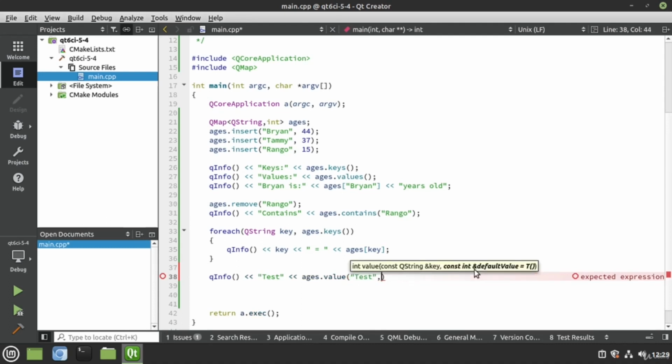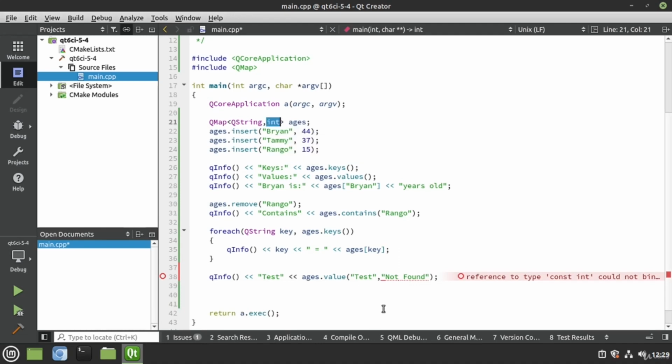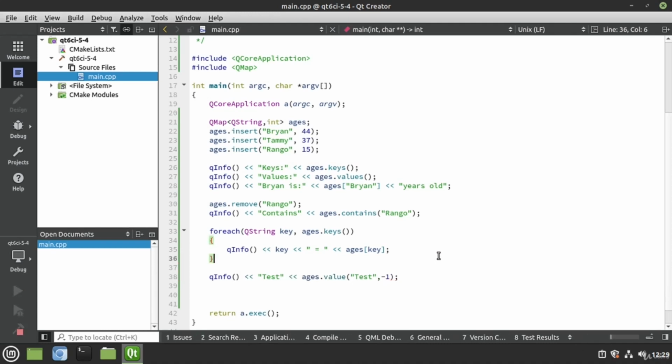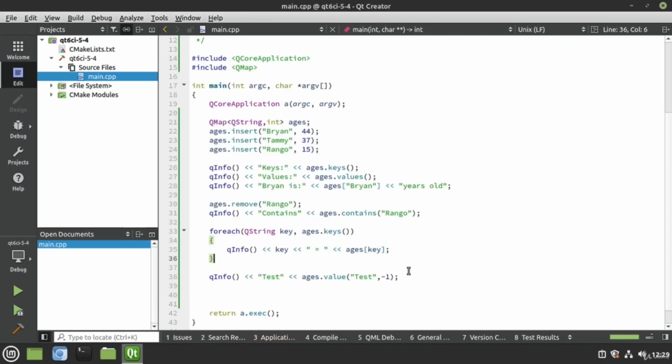We also have the ability to add a default value. Now, if you're wondering why it's saying, uh-oh, why are we doing this? Because we have to maintain the type. So it does strictly enforce that type. Now, if we try to look up test, it's going to give us, you guessed it, a -1 because it's simply not there.